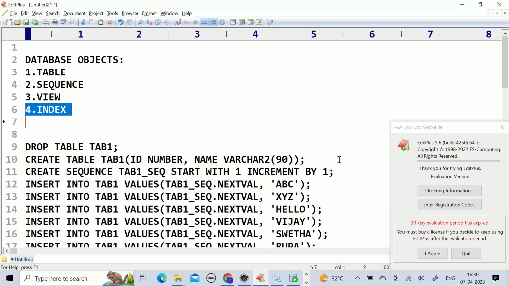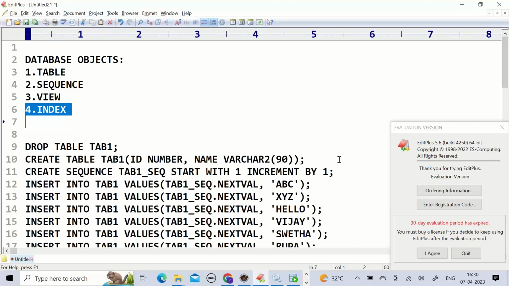Everybody knows about the index in a book. Every book has an index. In the beginning of the book, you can see the index. Through the index, we can come to know in which page a particular topic is starting, the page number of the topic.